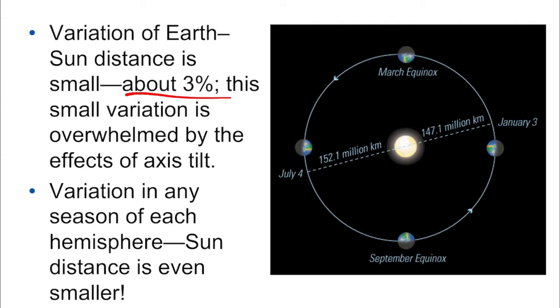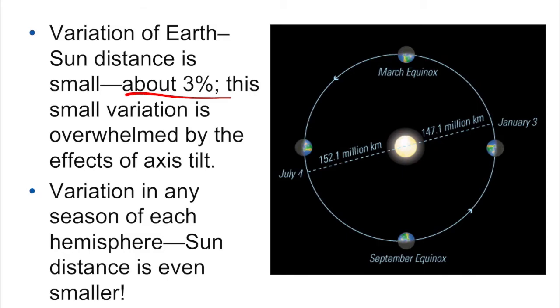And the reason we would suspect summers to be hotter in the northern hemisphere is that when the northern hemisphere is tilted towards the sun in June, that corresponds to about the point of closest approach to the sun. That's when we're 3% closer to the sun. So if there was an effect, then on average, northern summers should be hotter than southern summers. Well, they're not. It's just the effects of seasons and the big currents in the air and the overall effect of the energy coming from the sun. There's no data to suggest that our distance from the sun actually affects the seasons. All right?